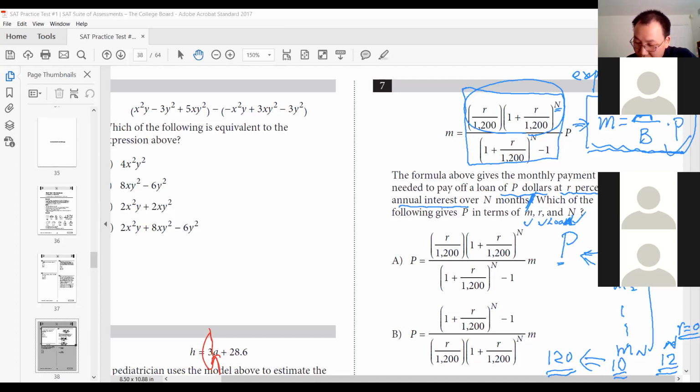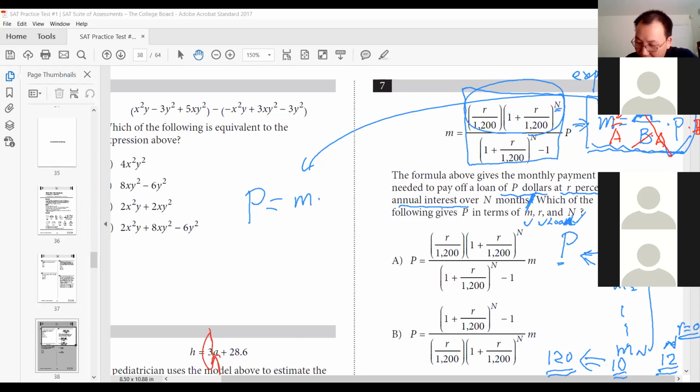In this expression, we can just rewrite it. Let me write here, space here. So P equals what? Both sides times B. Let me write the P, the left part, M, to the right part. Both sides times B. Both sides divide A. I just put it in the denominator, right? So here became 1, and here gone, right? So the right part is P, the left part being this one.